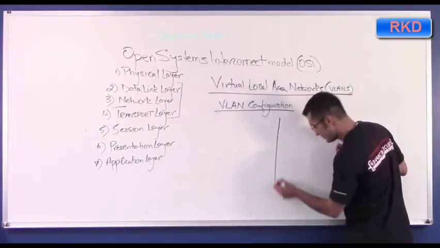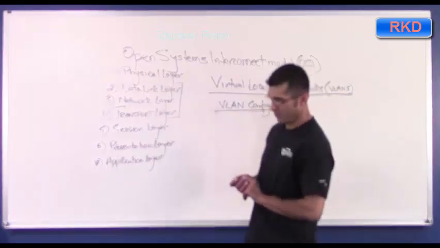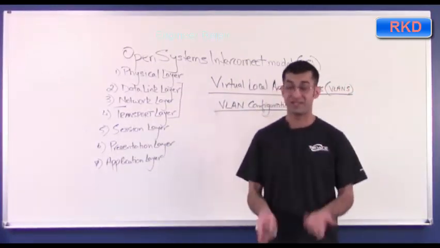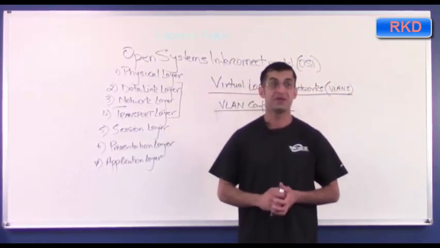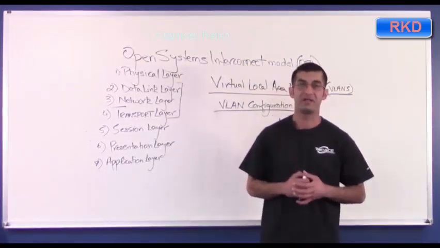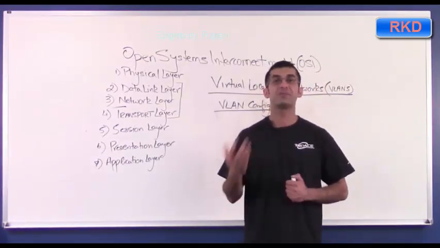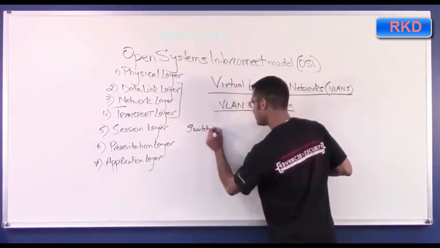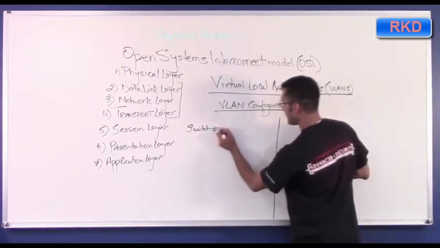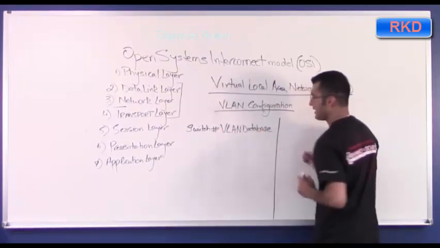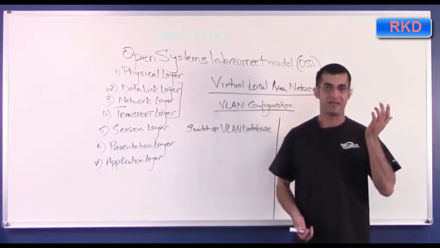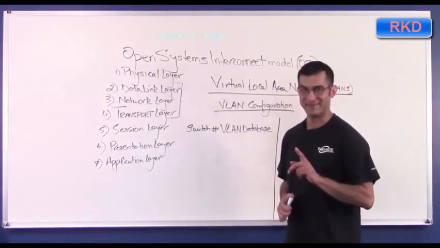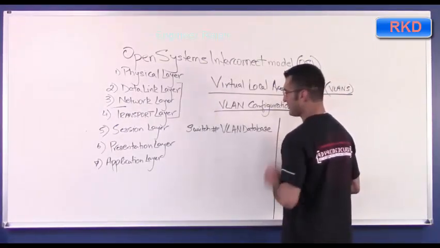There are two ways to create VLANs: the old way and the new way. The old way is actually not part of CCNA, but I'll cover it anyway because most people listening to this lecture or in my classes are in production, and not everybody has the most upgraded IOS at work or can afford to buy new switches. You might run into a switch that just doesn't do it the new way, so you need to know the old way. It's very simple. On a switch in the old way, you simply say 'vlan database'—the Cisco command line is not case-sensitive, so it can be capital or lowercase.